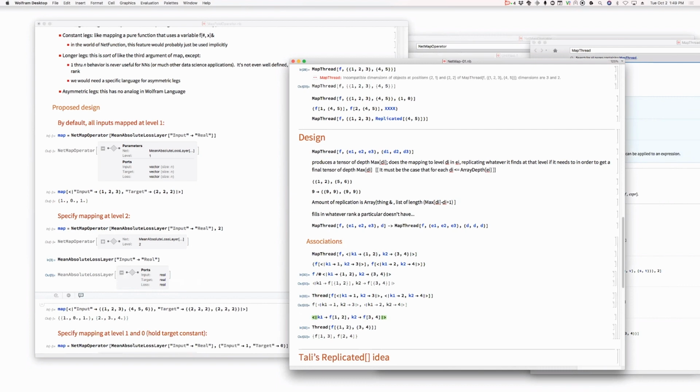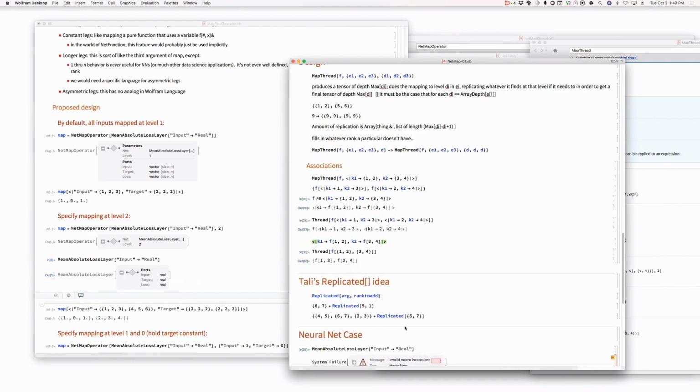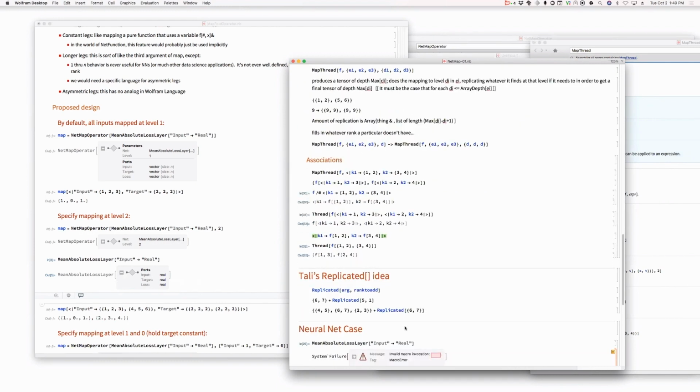Okay, so Sushma, please, an ILD meeting, covering all of Tally's ideas, but no, that would take too long. Just this one for the associations. Then this is a simpler thing. Okay, generalizing map thread, putting in these association things, and then we'll address the replicated idea. Oh, so the association one should be sooner than later?